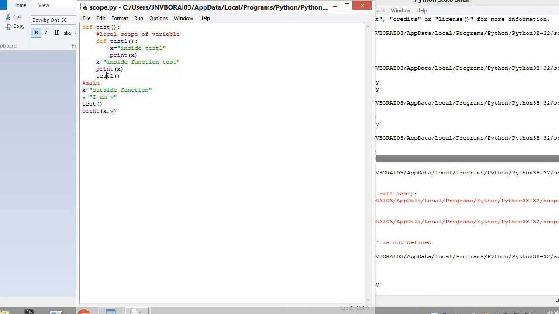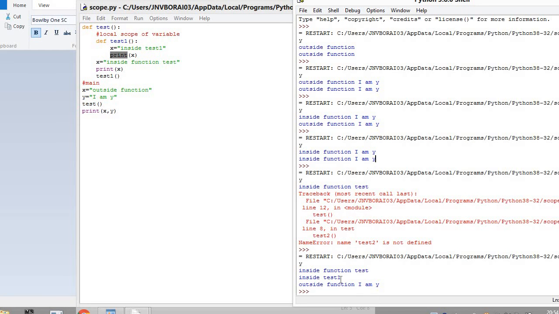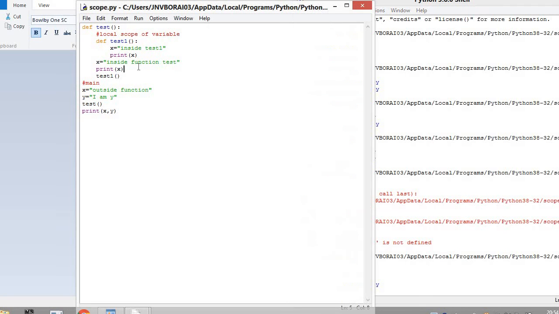When you call test1, it doesn't take the value of x from inside function test. It creates its own local variable inside test1 and prints the inside test1 value. So this is what enclosing scope means: the scope of the variable exists inside whichever function it has been enclosed.